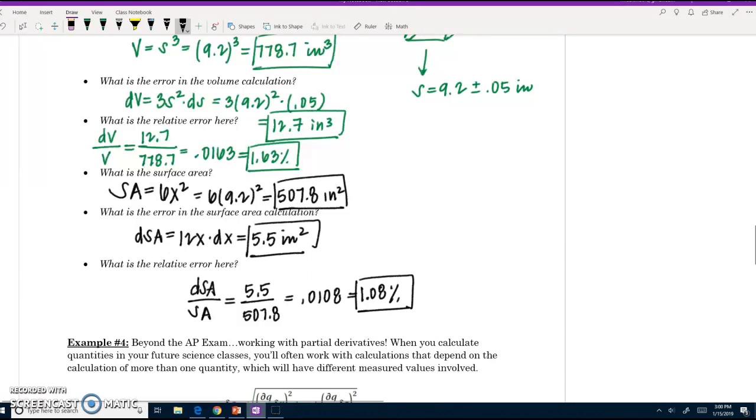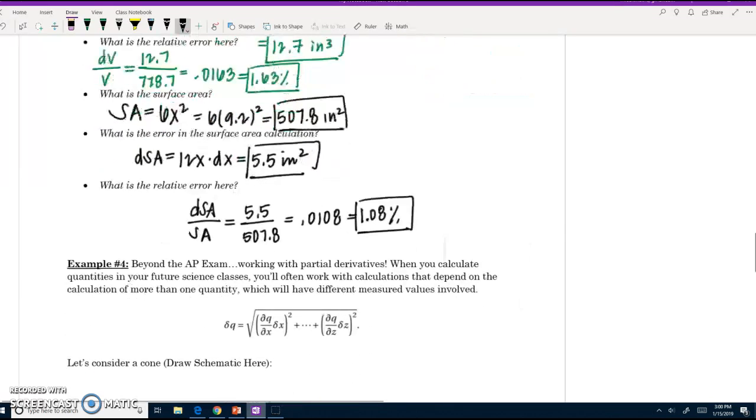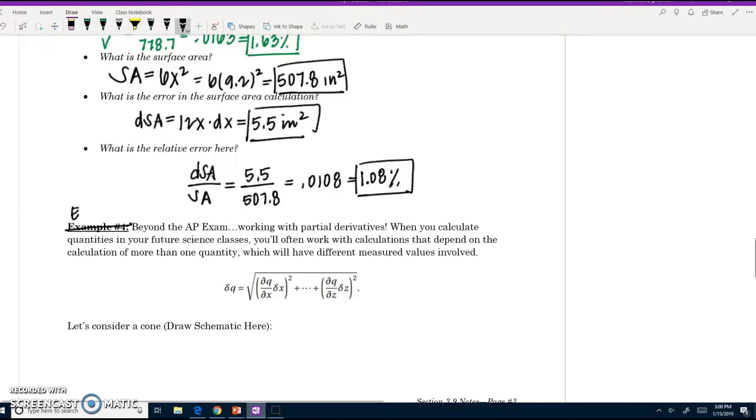Now this next example, example number 5, is going to deal with an extended topic that takes us a little bit beyond the AP exam. So I'm going to go ahead and pause here, and I'll upload this example 5 in a minute. This is going to be one that won't be required for your quiz, but it's one that I would strongly recommend understanding because of how useful it will be if you go on to do college science work that is laboratory based. So go ahead and check out another video for this one, and then we will go over this content and warm up tomorrow together.